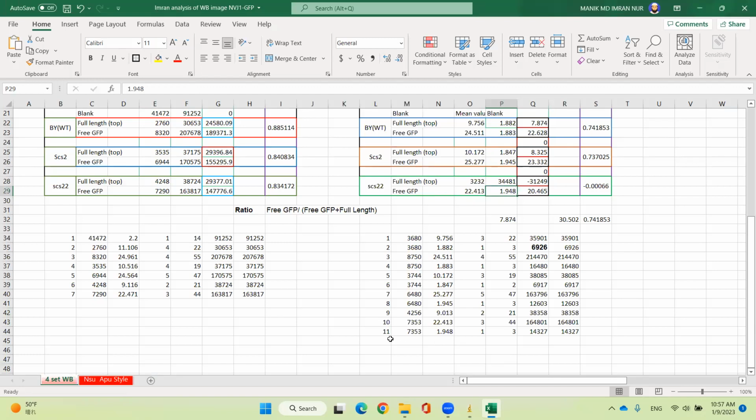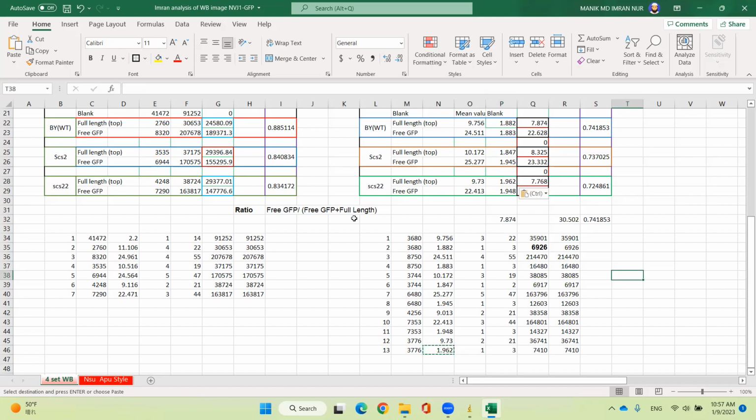You are free to choose the area. So I'm going to choose this one. And this is the blank for this one. Now we have got our result.